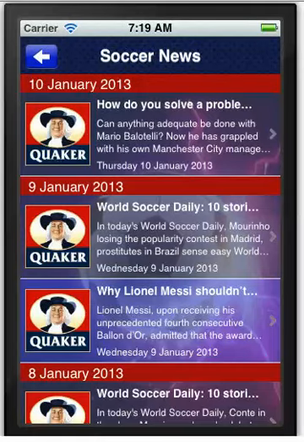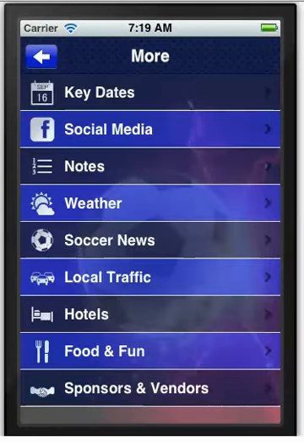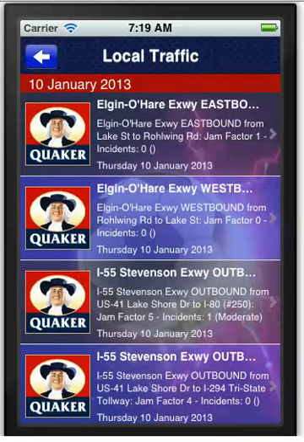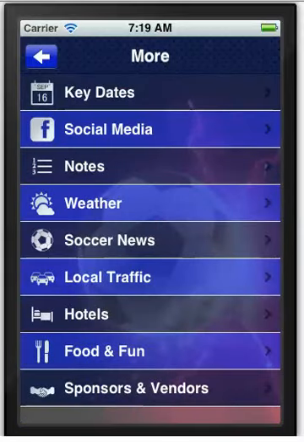Same is true of Soccer News, essentially the same concept, just something for people to keep up with. And local traffic, this is something we've started to get some requests for. I don't know if it's a big deal at your tournament, but some of the tournaments we run have traffic issues, and this is just an RSS feed I picked up from a traffic site. I don't know, you know more than I do, obviously you're local to the area, if this is something that would be useful to your visitors, but it's there and we can either disable it or enhance it as you see fit. Those are the main tabs in terms of what I have, and here's what I'm now lacking.